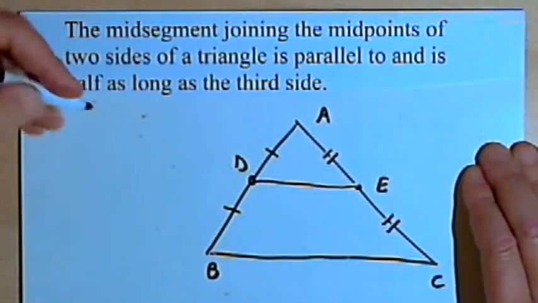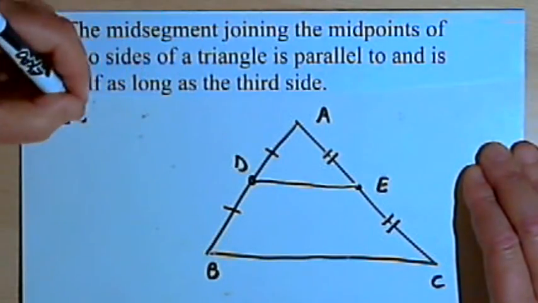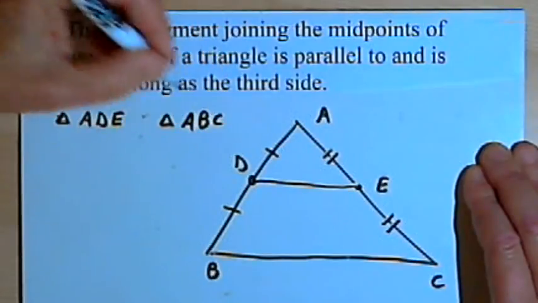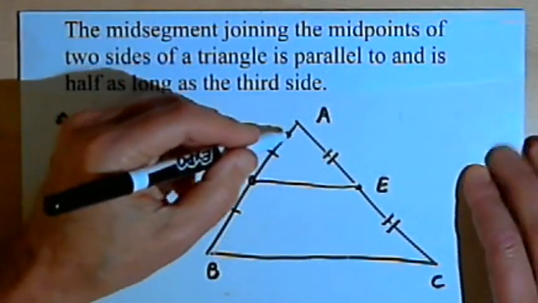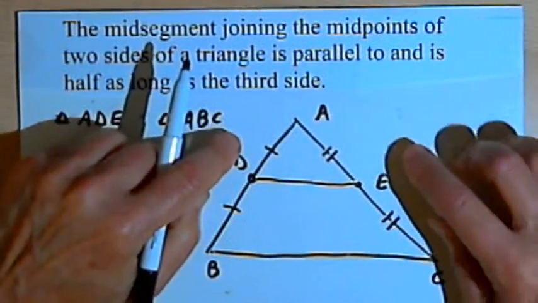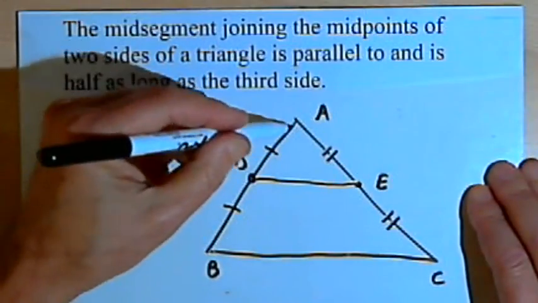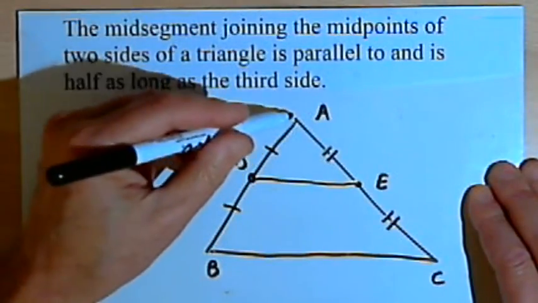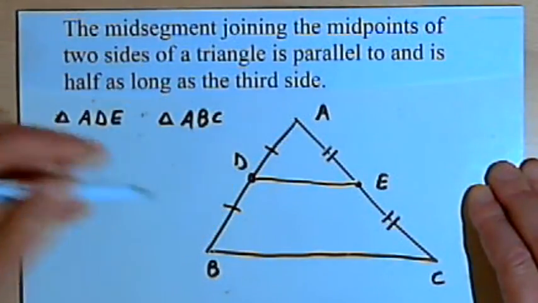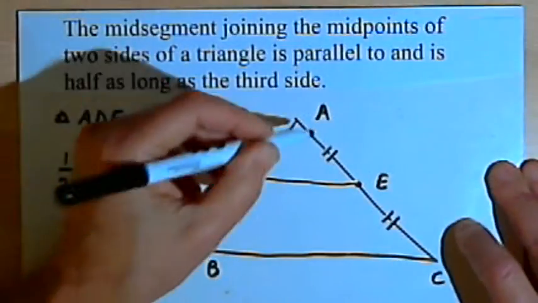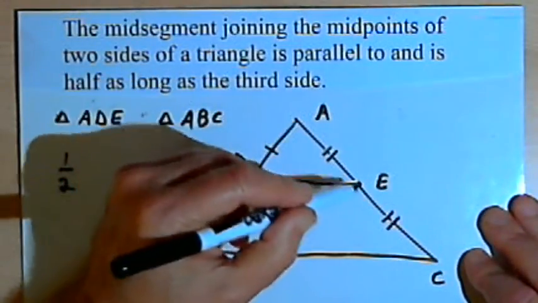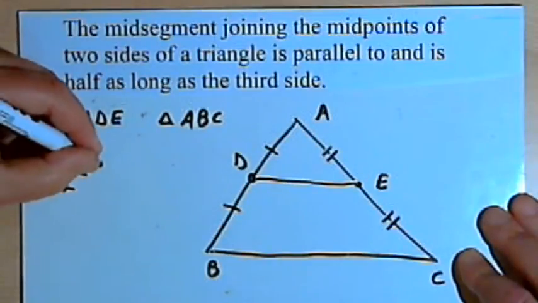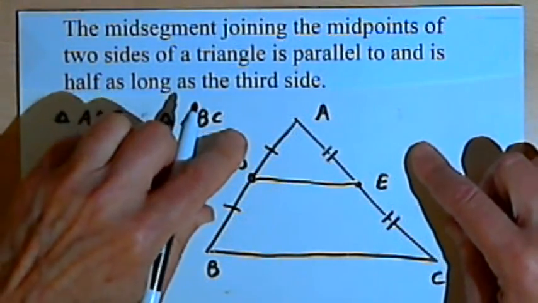So let's see if we can prove that. I'm going to start out by trying to show that triangle ADE is similar to triangle ABC. I'm going to look for the proportions for two pairs of corresponding sides. If I look at side AD and its corresponding side AB, I see that AB is twice as long as AD, so the ratio of AD to AB is 1 over 2. And if I do the same thing for another pair of corresponding sides, AE and AC, I see that they also have a ratio of 1 over 2. So now I know I have two pairs of corresponding sides that are proportional — they've got the same ratio.